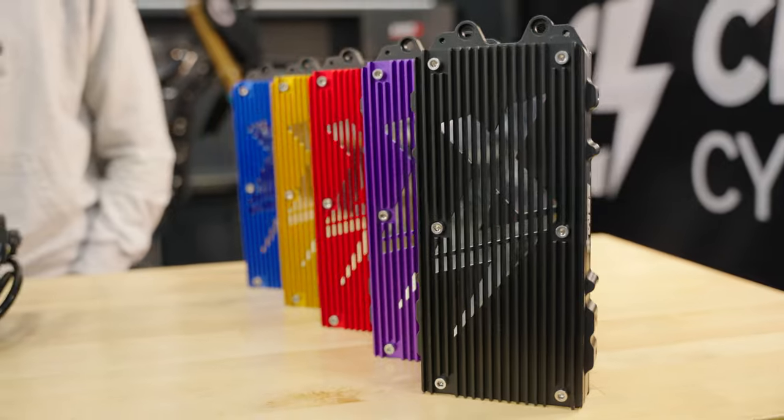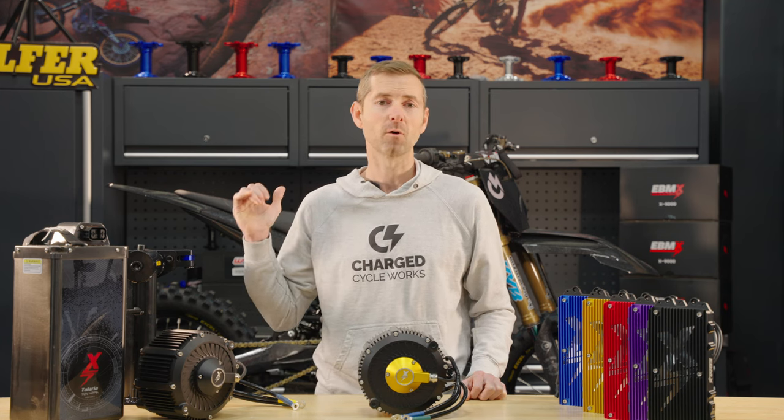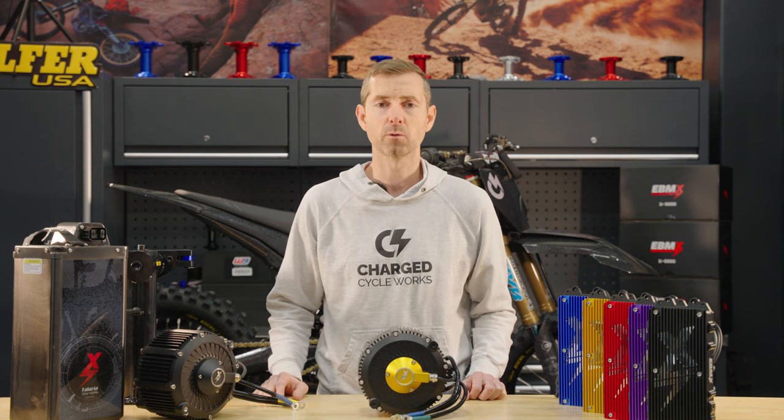The X9000 comes in five different colors, and so do the motors for the Ultra B and the Light B, so you can mix and match and coordinate with your bike scheme. We're running these products on our bikes and you're going to see real-world testing — pushing them as hard as we can in different scenarios: trail rides, racing Light Bs, and me racing my Ultra B against dirt bikes. We'll also look at top speed and efficiency. Even if you're not racing, at 93% efficiency these motors will get you better range and higher top speed compared to a stock Light B motor.